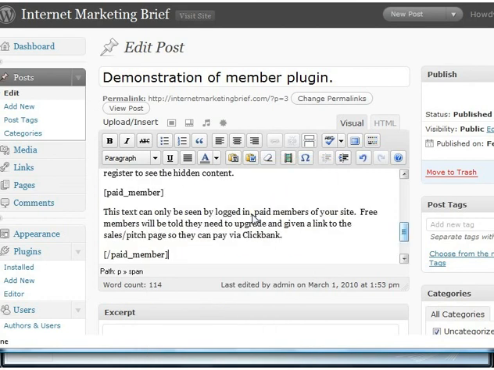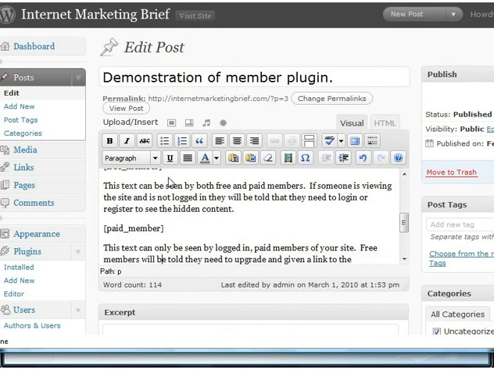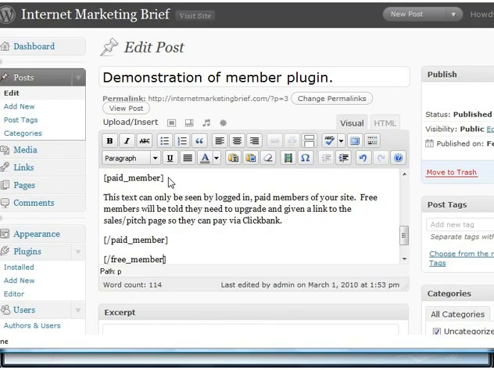So after that free members paragraph that we want everyone to see that's logged in, I put the paid member thing in. So the way this goes is the free member tag, followed by the paragraph, followed by a paid member tag, followed by the paragraph for paid members, and then we close in that order. So we then close the paid one, close the free one.